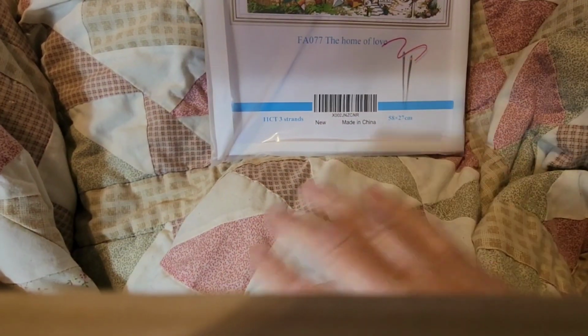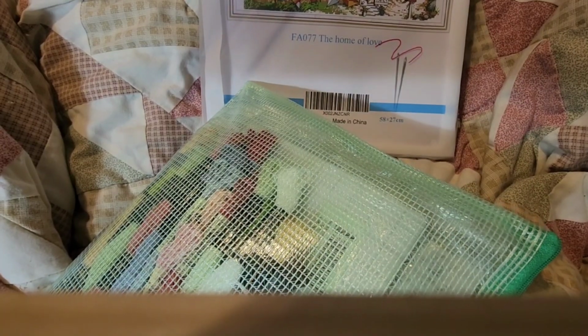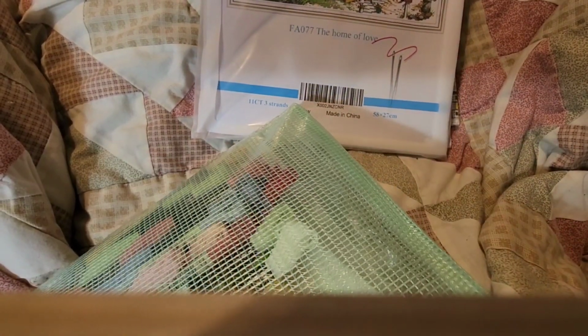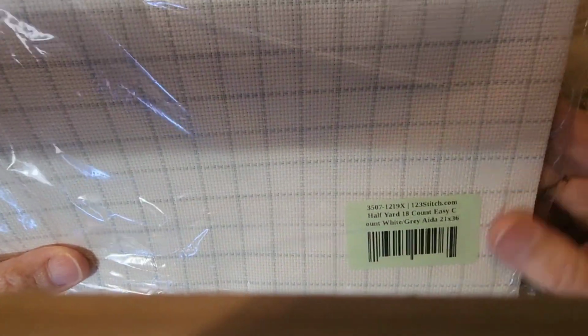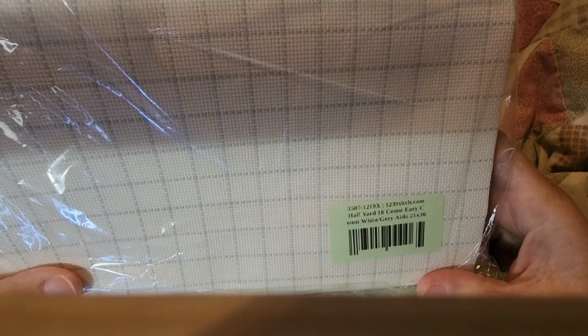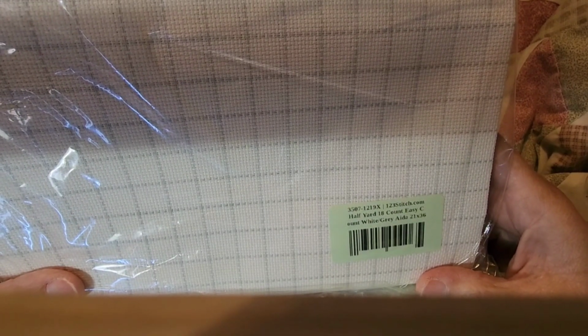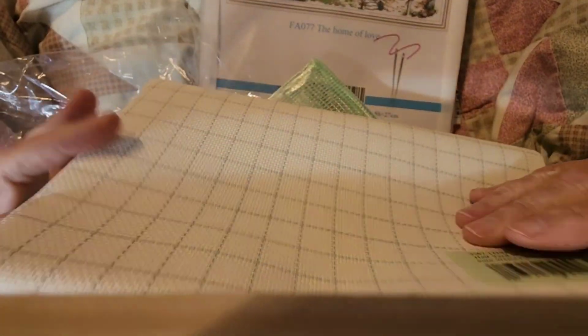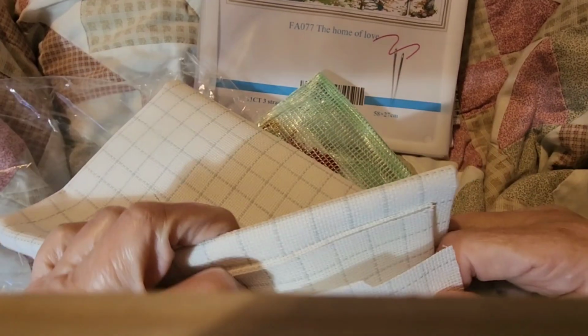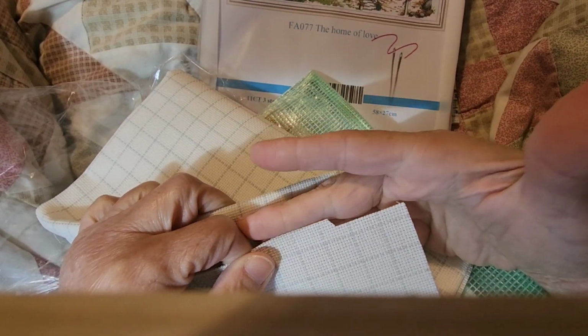One of the things that has happened that I didn't tell you about was a couple of days ago, I did receive my fabric from 123 Stitch. And I can now look at the label and I can tell you that this is a half yard of 18 count, easy count, white and gray Aida. So I did snip a little tiny corner off the top. Hope I don't regret that. But this piece is bigger than I needed it to be. So I snipped a little corner off the top right here, as you can see.